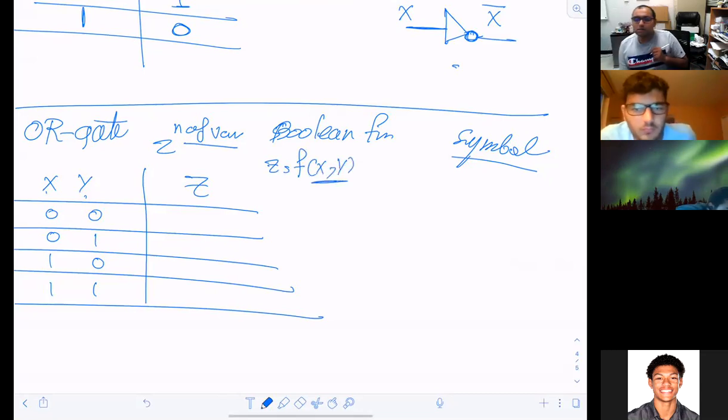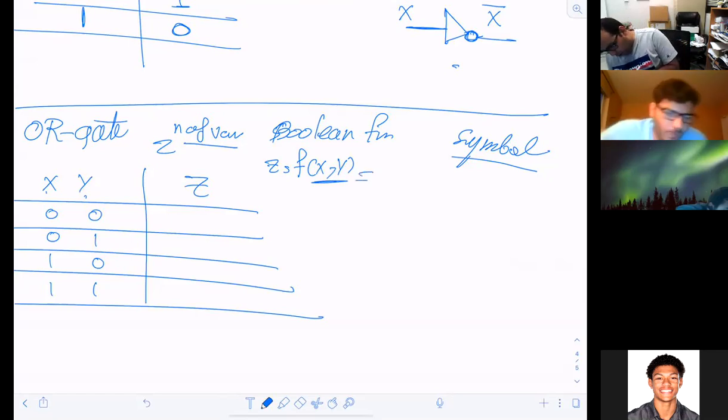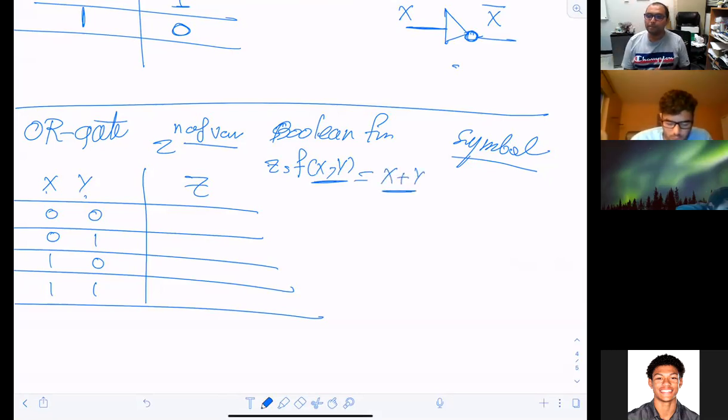Now, the Boolean function as an equation says that Z is equal f of X and Y, because I have 2 variables as input of Z. If you remember from the top, in the Boolean algebra, I said we don't have addition anymore. The OR is basically the addition of Boolean algebra. So it's gonna be X OR Y. Apply every single state and see what the output will be. 0 and 0, so you already have 0. If any of them has 1, the output will be 1.